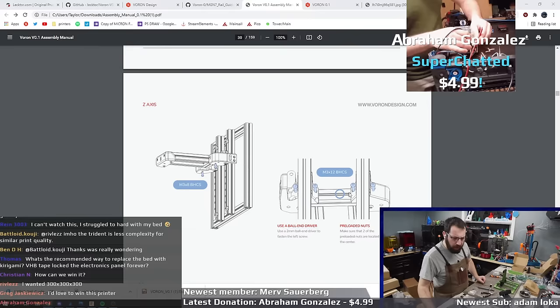Okay, and then on the back, we got to use a ball end driver, fasten the left screw. So now we got to put in M3x12s.